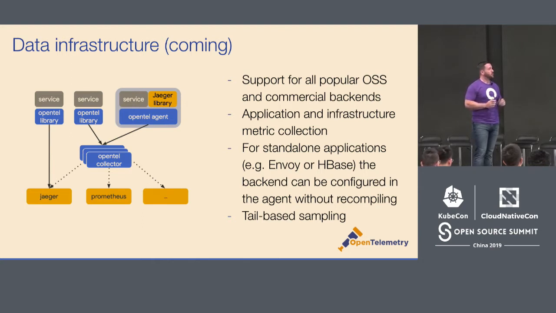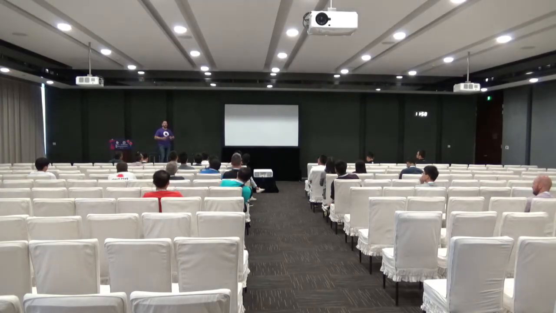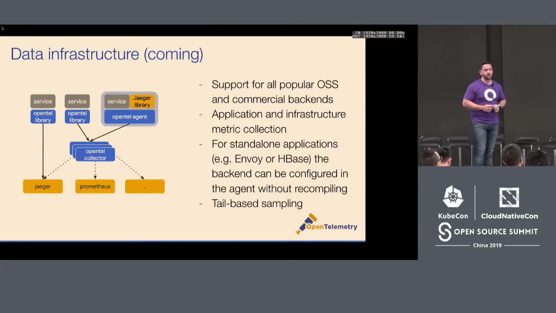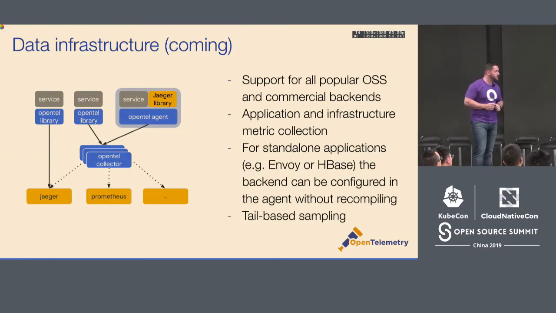The goal is that it will support all popular open source software automatically. So for example, for tracing, that's Zipkin and Jaeger. From a metrics perspective, that would be Prometheus and StatsD. So that'll just work out of the box, but it's a pluggable architecture. So commercial vendors can also provide what we call receivers and exporters into that architecture, and you can take advantage of that as well. Many of them are already available. You can, of course, write your own if you have your own custom implementation as well.